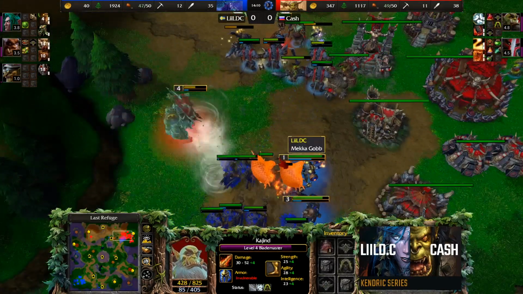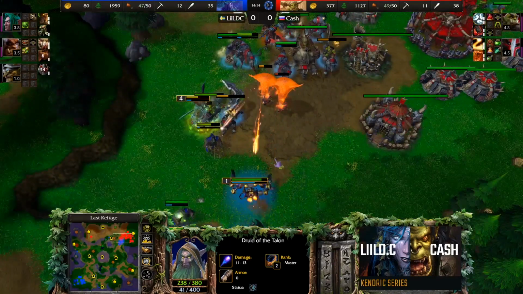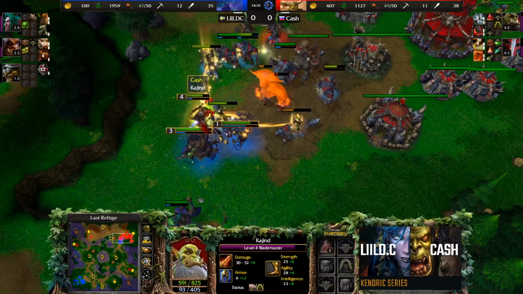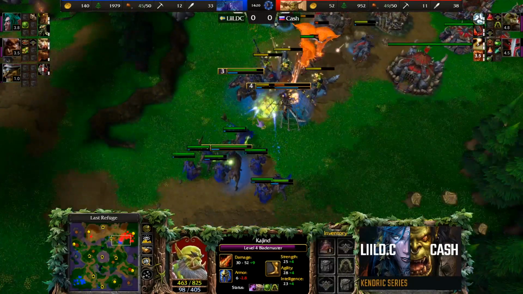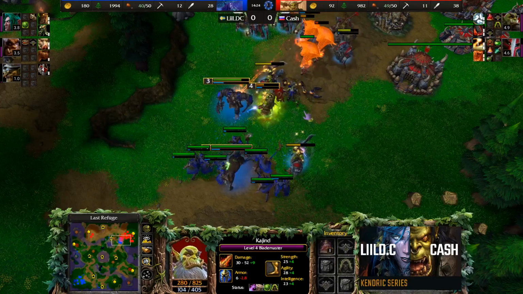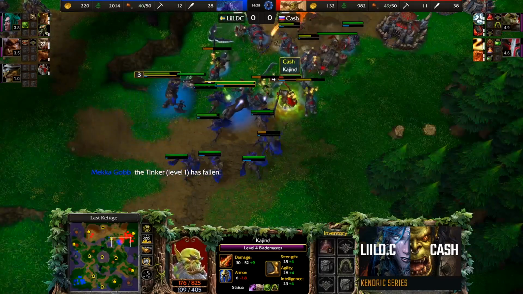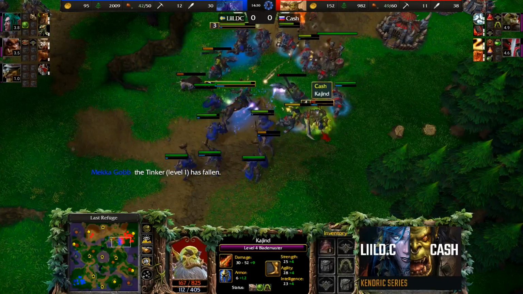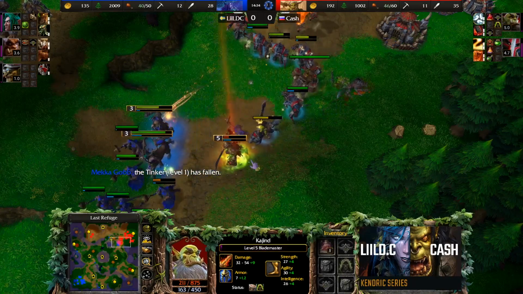And here goes the siege. LiiLD.C realizes that if we give too much time to the Orcish heroes, they're going to become too strong. They're already wrecking our backline right now as it is, especially this young man, the Blade Master, still having that potion of invul. Tries to go for a hero kill. Cash executes him with a karate chop. And he's not done just yet. He still has the invul. Doesn't have to use it though. Wants to wait for as long as possible.